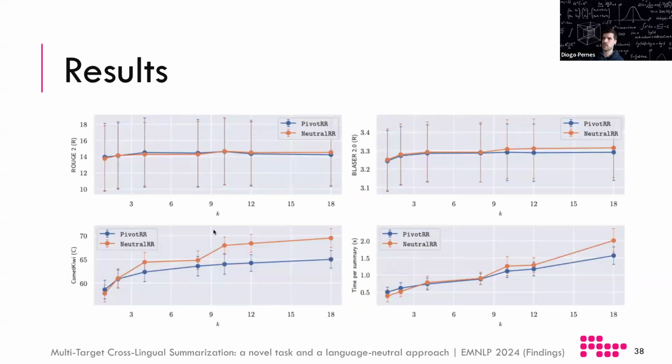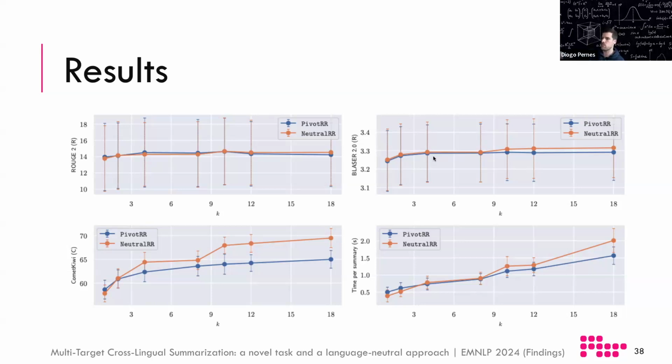In this case, we used 8 candidate summaries for each of the target languages in the table that I've shown you before, but it's also interesting to see how the metrics evolve if we increase the number of candidate summaries for each of the languages. Of course, it comes with some computational costs, so the time that it takes to produce the set of summaries clearly increases, but we can see that we can keep the similarity to the target summaries fairly constant as we increase K.